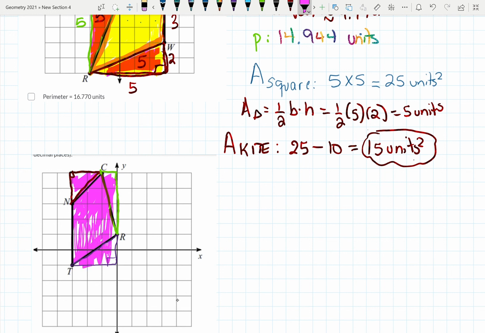But in order to find the area of that weird looking quadrilateral, the one that I started out with, the one whose area I'm really interested in, I would then have to find the area of those 3 triangles that I drew to help me find perimeter. So the area of this triangle, the area of this right triangle, and the area of this right triangle. Subtract that from the area of the rectangle, and I have the area of quadrilateral CRT.